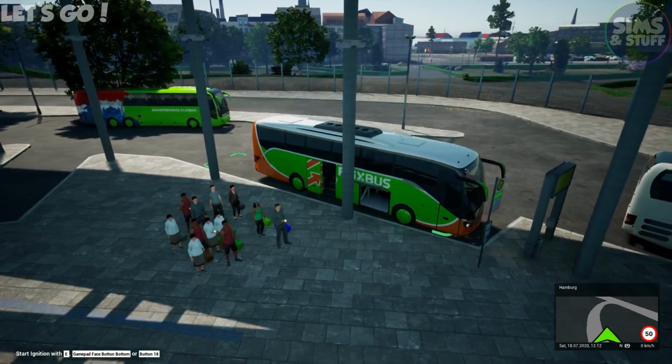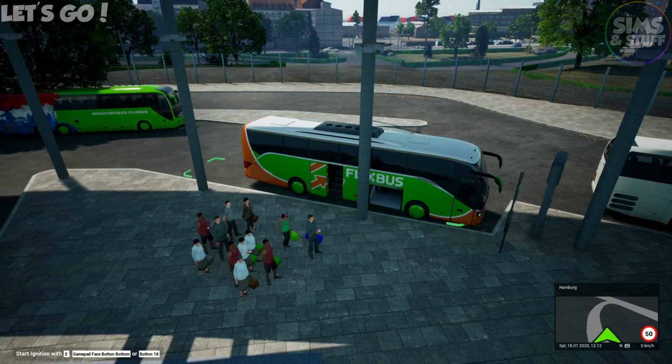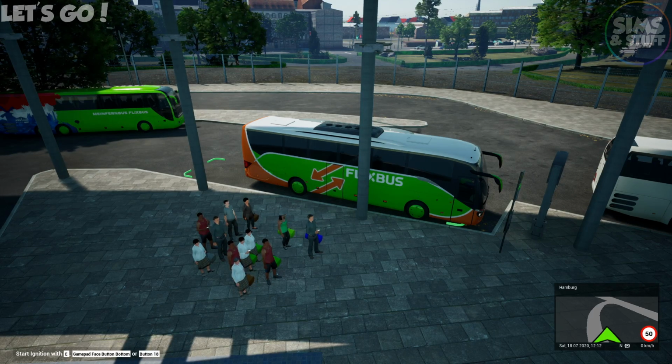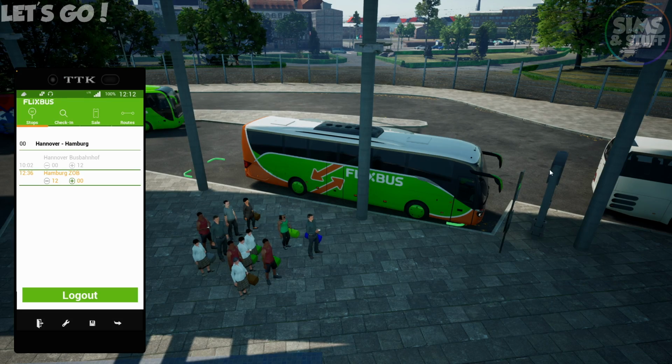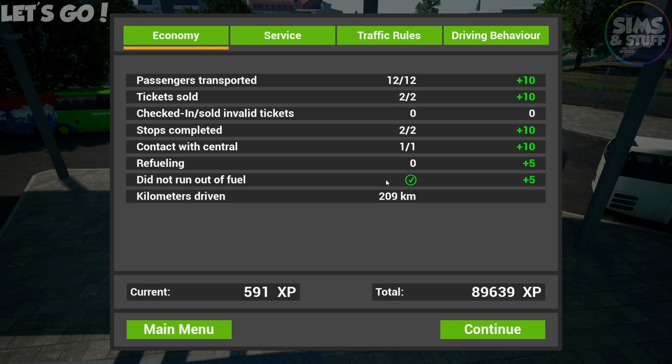There we go. Parked in the bay. All our passengers get off. Engine is shut down. We'll close those doors up. And we are done. Let's go back to the main menu then. See how we did. Hopefully fairly well, but you never know.